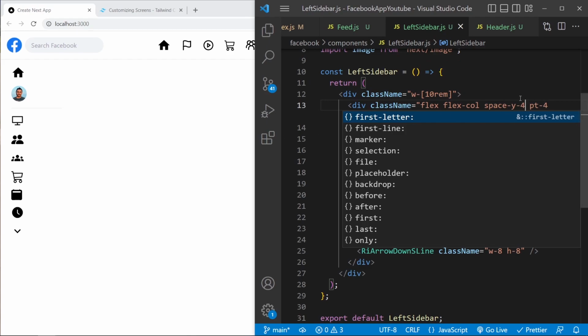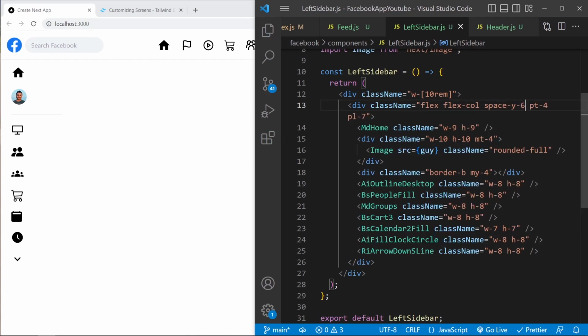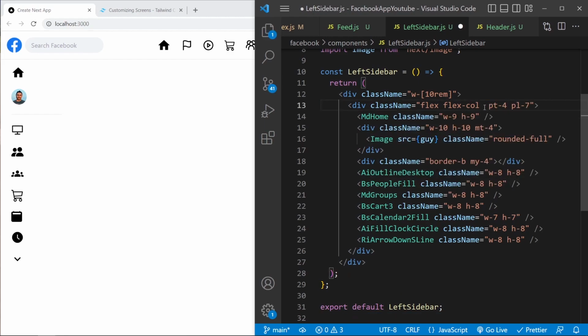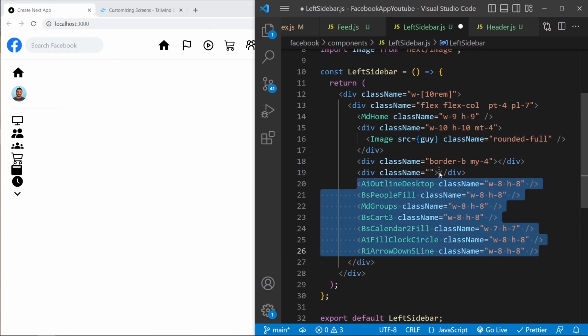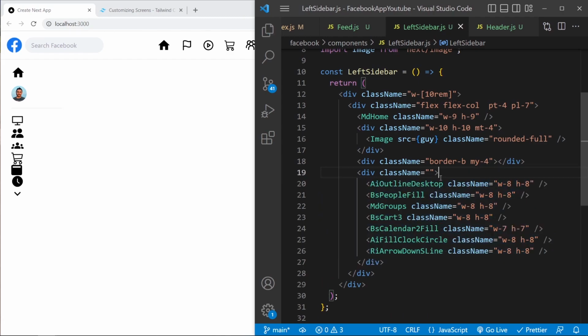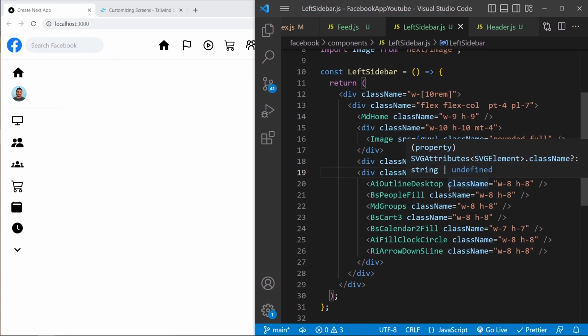Maybe let's try with 6, but not here. I'm gonna give it to this div. No, I'm gonna create a div. I'm gonna put all the images inside this div. I'm gonna say space y of 6. Now it looks pretty good.